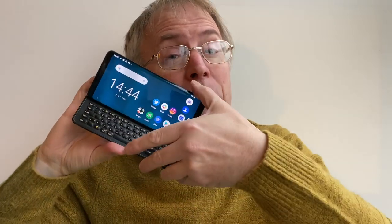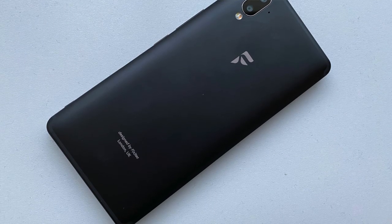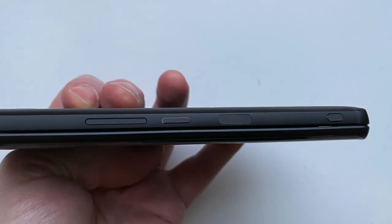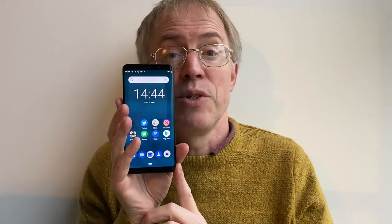The preponderance of aluminium does mean weight though — 245 grams — though the curved screen and curved corners all round mean the Pro 1 never feels crazily awkward in the hand. On the right is a power button and a separate capacitive fingerprint scanner. It's odd that the two aren't combined, but you can hold your finger on the scanner to authenticate and power the display on, so it just takes getting used to.